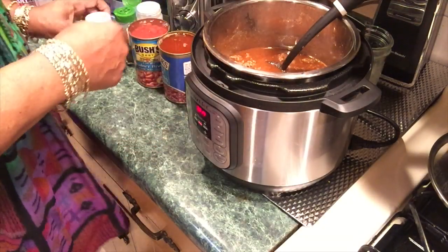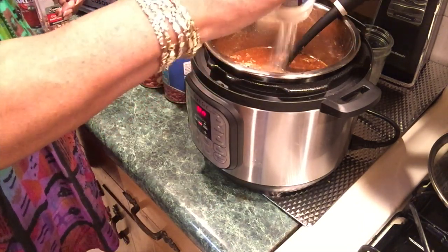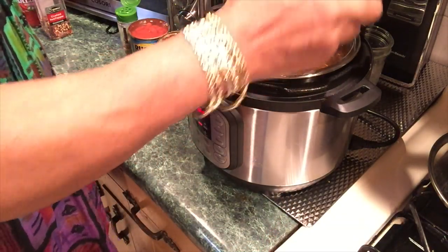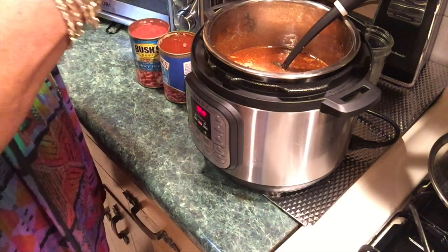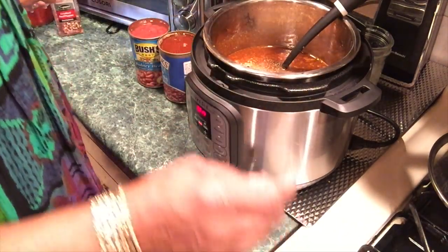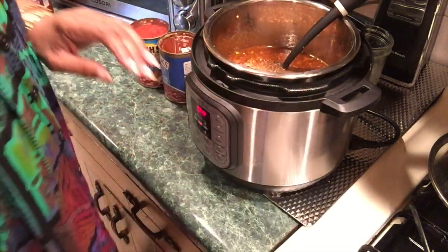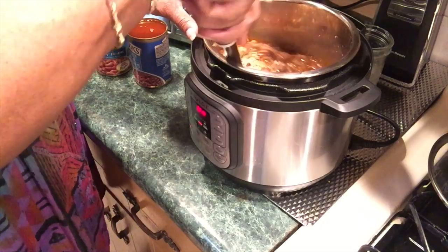So might as well finish with my seasonings. Onion powder. There's no salt in this, so I can sprinkle freely. Garlic powder, no salt in here. Celery seed. Red pepper flakes, or crushed red pepper. See, I didn't add any extra salt because there's salt in those seasoning packets.